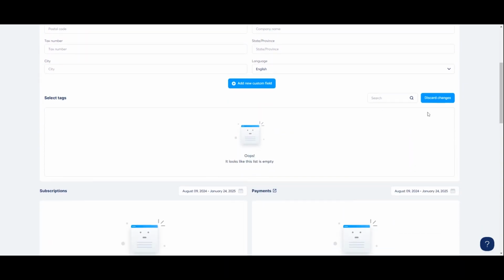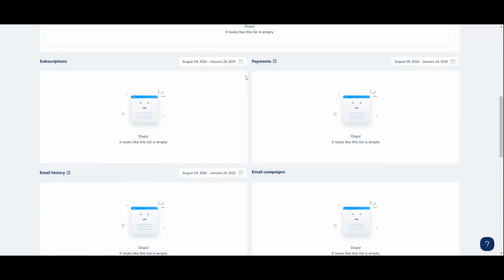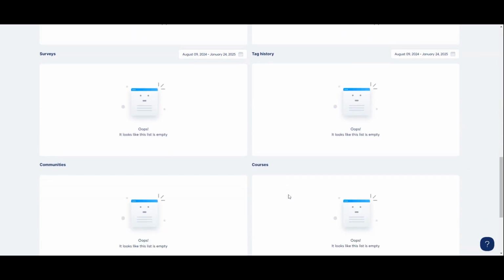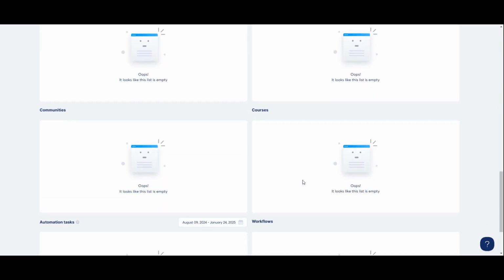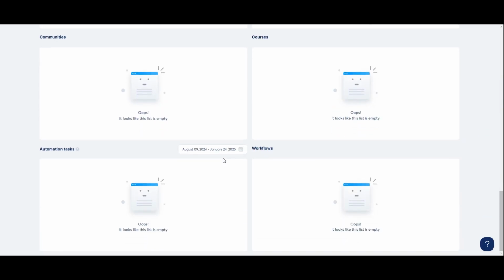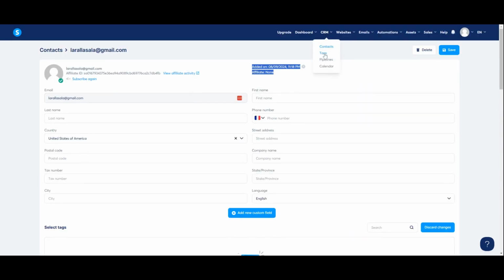All of your tags will show up here, highlighting which tags your contact has. And you can see everything from subscriptions to payments, email history, campaigns, tag history, any surveys they've filled out, what courses and communities they have access to, and any automation tasks that are running or workflows that your contact is in.